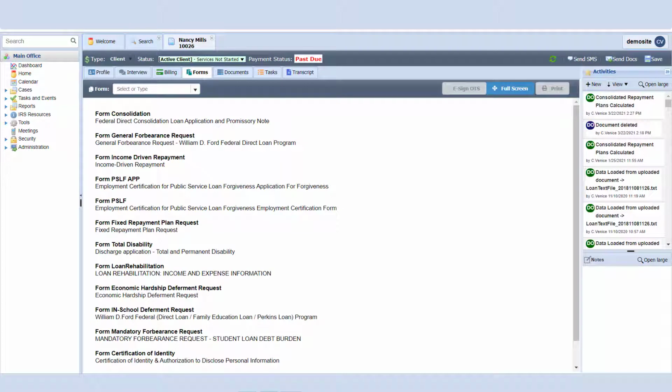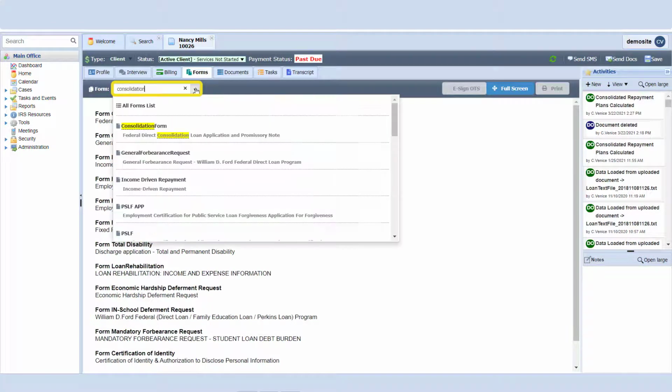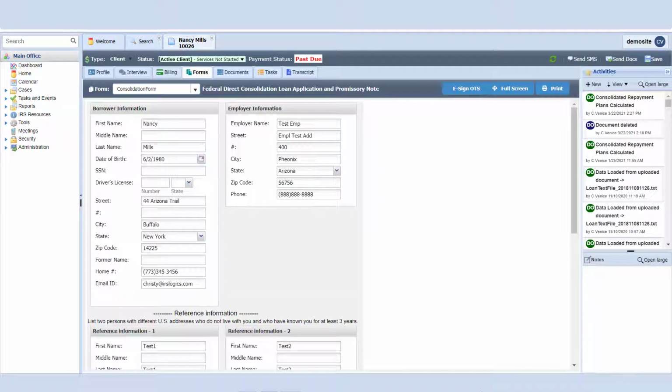Once you've set up the client's payment arrangement and invoice, you will need to send the client their service agreement. Logix will pull any information housed in fields within Logix that are relevant to the document and populate that information onto documents for you. If you need to edit a document, you can do so by clicking on the Forms tab. Just type in whatever form you're looking for here, and it will automatically pop up. You can see here that Logix will use all of the information that you got from the Interview tab and will populate it onto the forms. If you need to change anything, you can change it here.